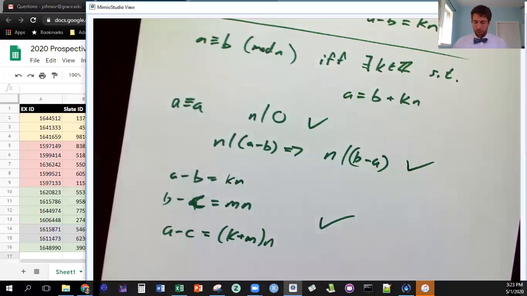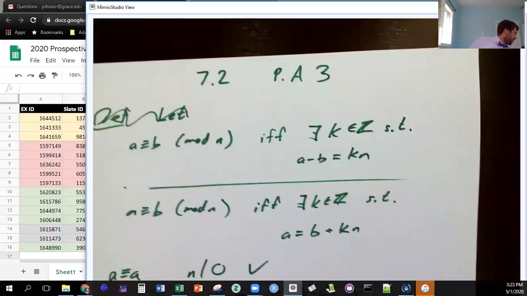And then what am I asked to do? Write a proof of the symmetric property for congruence modulo n. Let a and b be integers, let n be a natural number. I believe this might have been one of your homework problems some way back, so it might be good to go review that. Okay, fine, I'll do it.